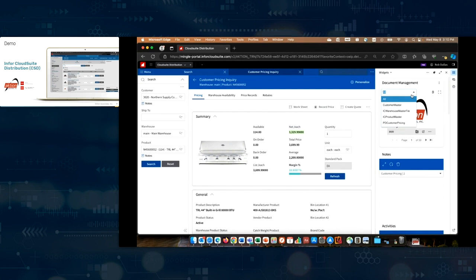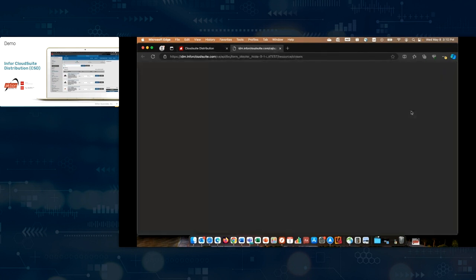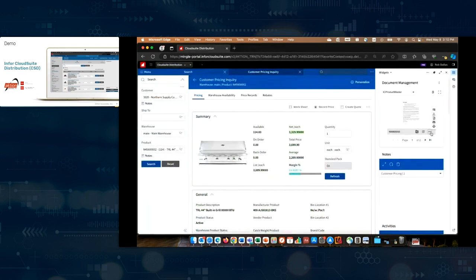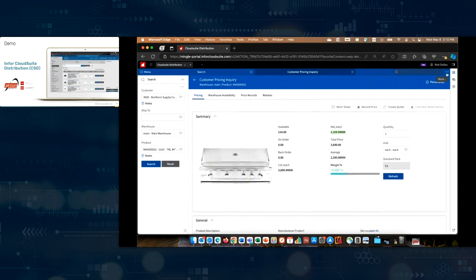Or if I do the drop down and select product documents, now I can see that spec sheet for that grill, and I could actually drill in and get a full size of it. I could email it right from this web part to the customer that maybe is looking for it, or I could toggle and then see the next document, which in this case happens to be the product image. You can leave this open if you want. Typically, people have it closed to gain the real estate, but remember, it's always more information right at your fingertips.